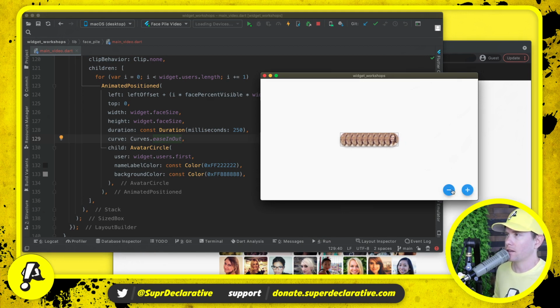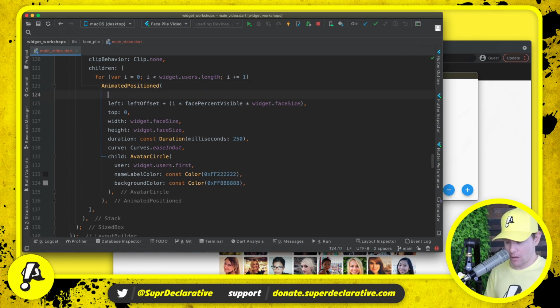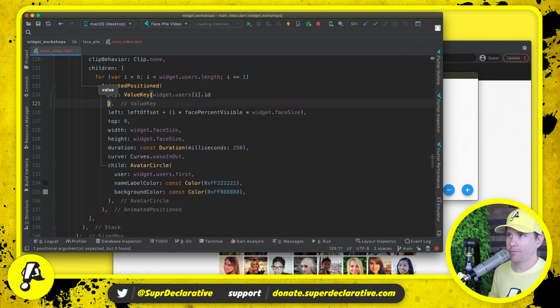That's weird. That's not random. I remember now. So I was going to say the random index is not working because we're always removing the last one. Remember I mentioned at the very beginning of this that we need a key. Or we need an ID per user because we need the widgets to remember which is which over time. So we will have a value key whose value is widget.users.id.